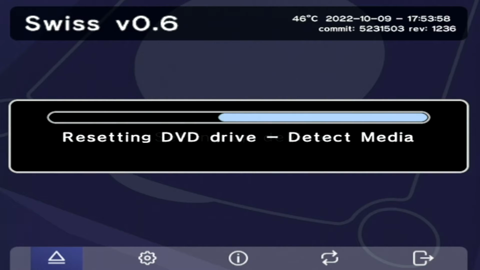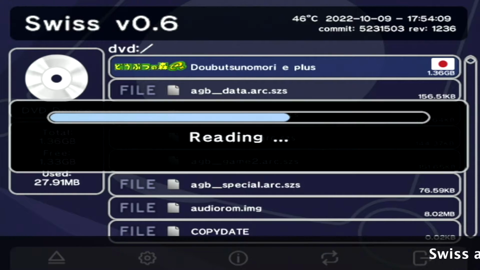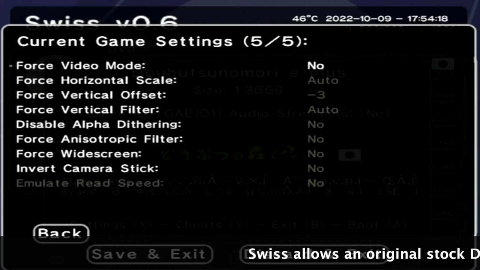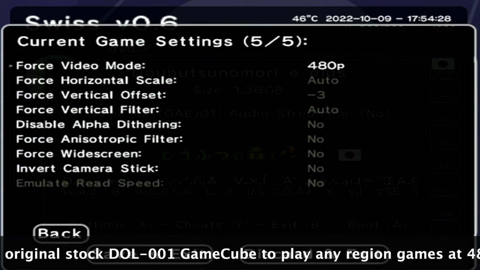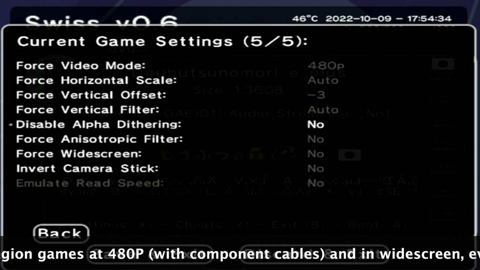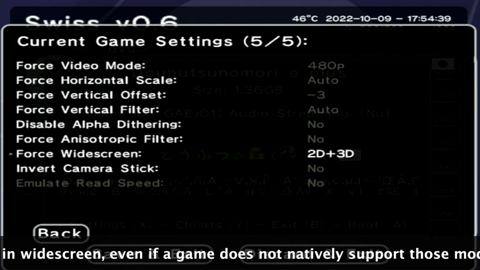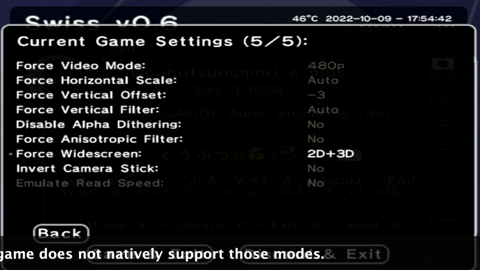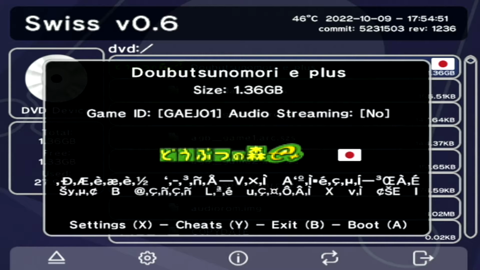And the nice thing about being able to do this is it lets my GameCube run any region game, which is great. And also, I can force it into 480p if that's not available because I have component cables. This game runs in 480p anyway, but I can also add widescreen support to this. Not every game supports widescreen well, but this one does. You'll see a few assets that load a fraction of a second late, but it's not a big deal, and it really makes the game look great on a modern TV because you're filling up the whole screen.